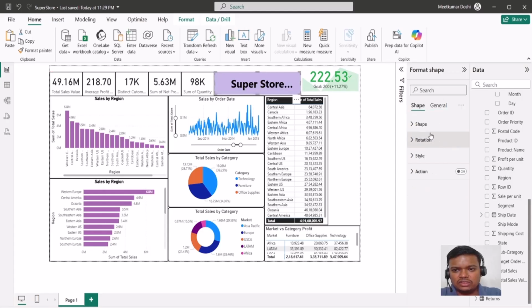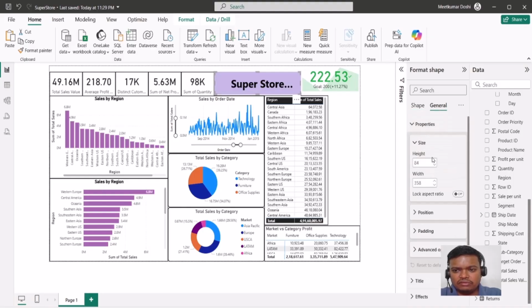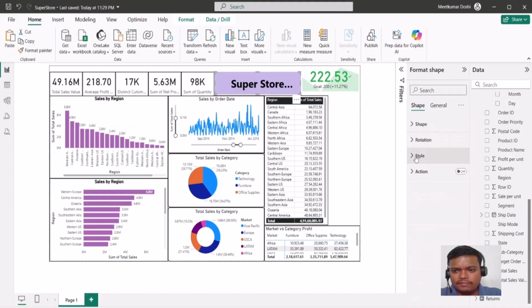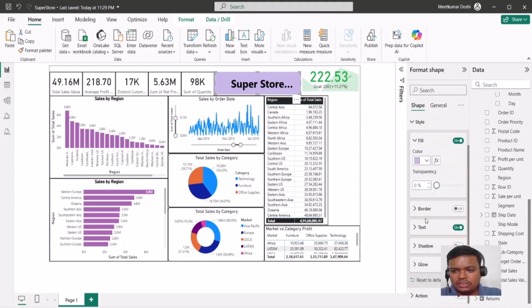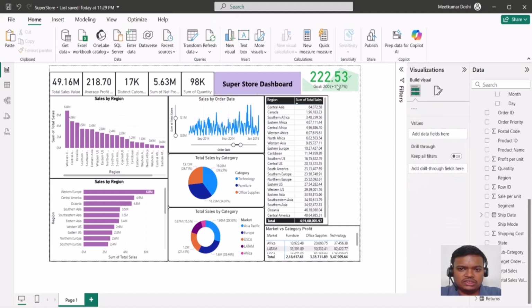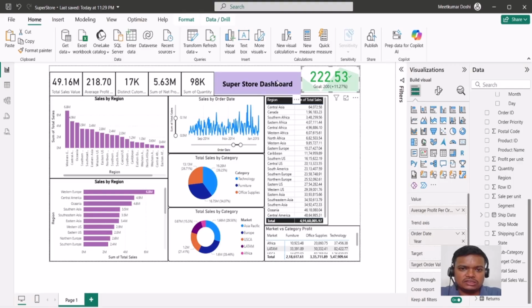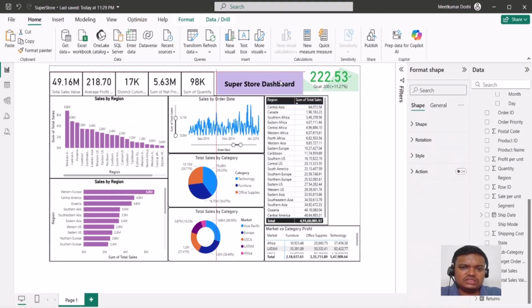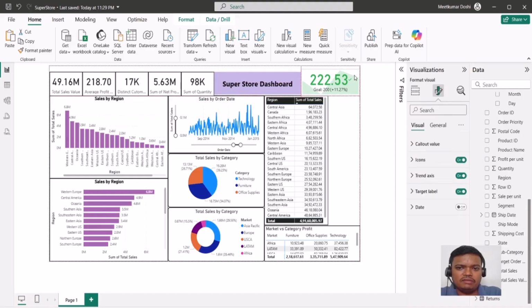Here I have to reduce the text size, so I have to find it again, text size. Let me reduce that. This can easily be set up. This is just a random arrangement that you have to adjust based on your needs.